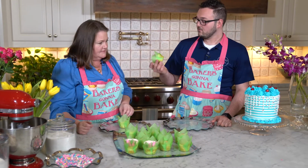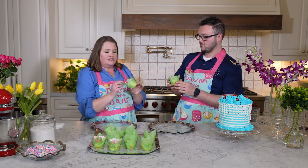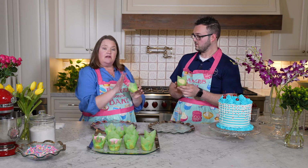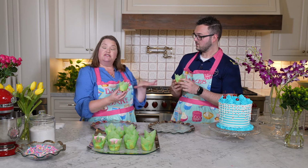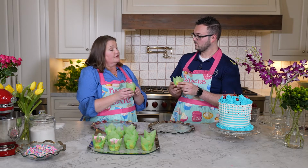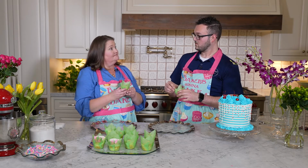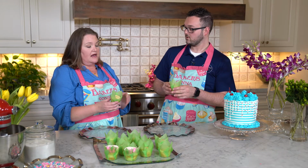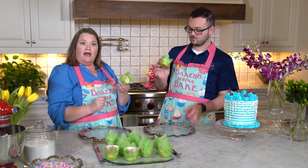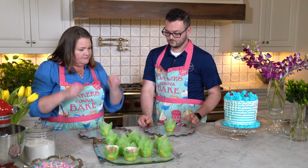So these are cute liners. These are called Tulip Liners, and it's just a square of parchment paper. We can open one up at the end. You can actually make these yourself, or go to your local hobby cake store or online. And you can get them in any color. You bake right in these. It sits down in your muffin tin, and then you put your batter down in there.